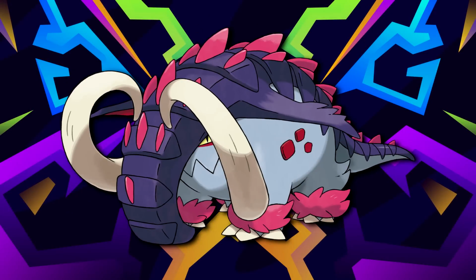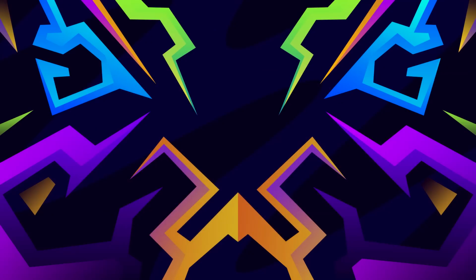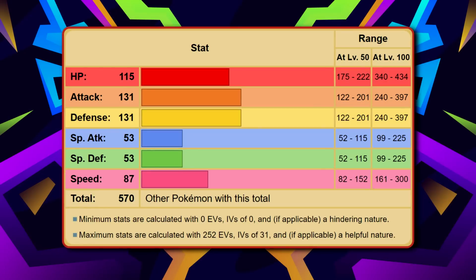Great Tusk is the single best thing to happen to Gen 9 OU, hands down. And I will not take any other sentiment, comment, or disagreement. Now, what's so great about it? Pretty much everything. Base 131 to its attack and defense and 87 speed, and then 115 HP make it perfectly balanced on the physical side, while its 53 special defense gives it an exploitable weakness.